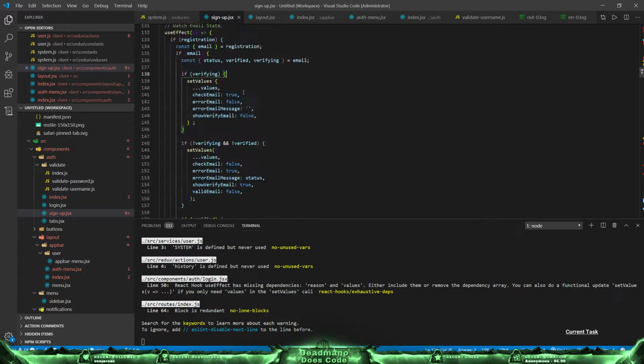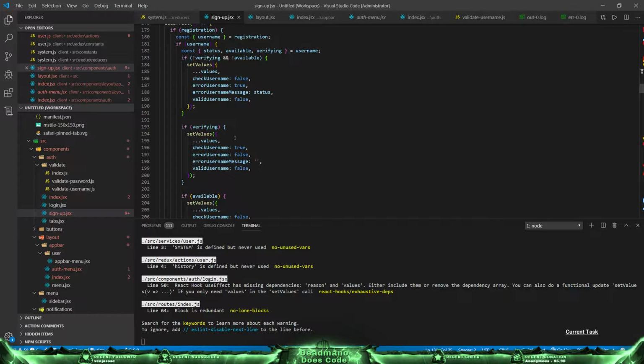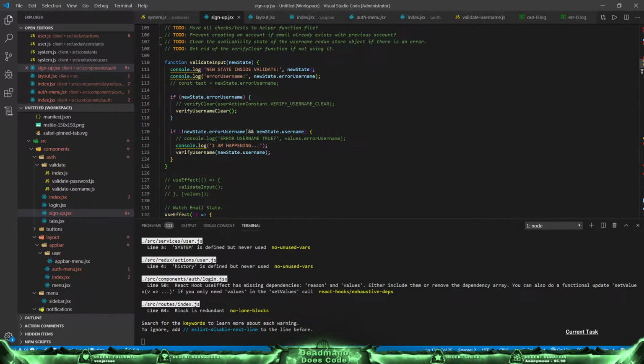Which I think is here in username. Actually, not in this one, in validate input. If new state.error username, and it's valid, I guess.